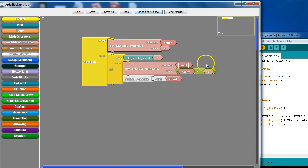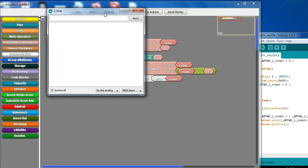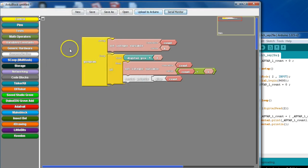So go ahead and upload it to your Arduino. Once you upload it, you're going to go to the serial monitor, click that, and then go ahead and press the button. Whoa, hey, what's going on? That's not a very helpful counter. All right, let's see. We need to change something here.